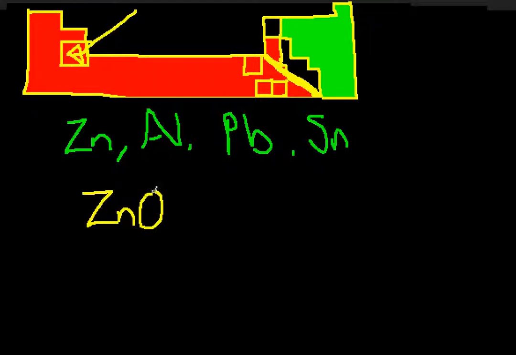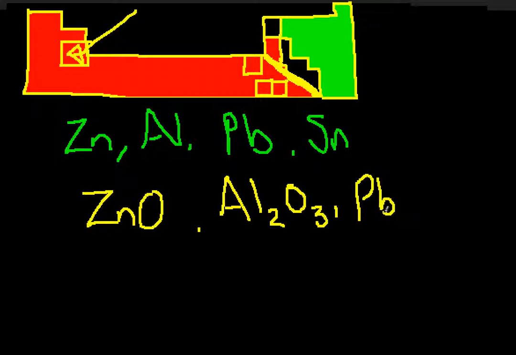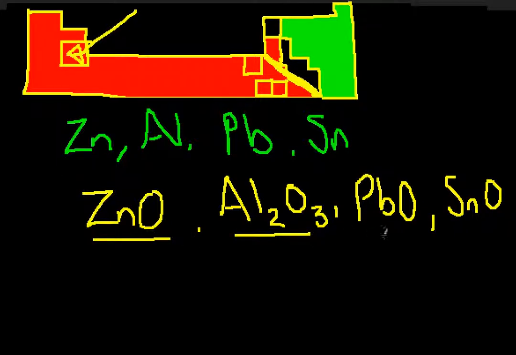So here's zinc oxide, here's aluminium oxide. If you want to know why aluminium oxide looks like Al2O3, watch one of my other videos on balancing. Here is lead oxide. We'll use the common valency of 2+ there, which makes for easy balancing. And tin oxide will do the same, SnO. Now, we've already established that these would be common forms of these metals. Oxygen is everywhere, so they tend to react with oxygen and form an ionic metallic oxide.